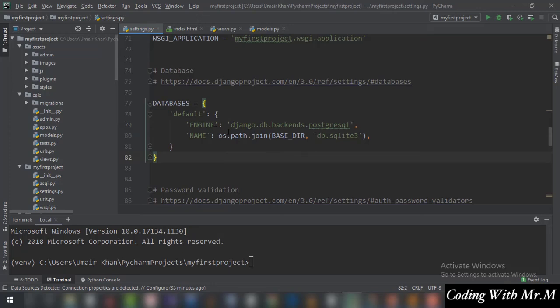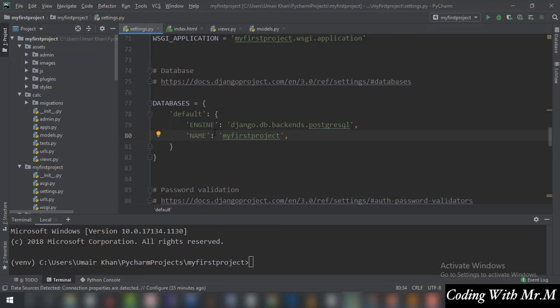Now the name is going to be the project you have created. So I will just remove this stuff from here, and the name for the project is going to be enclosed in single quotation marks, and it is going to be the name of the project we are working in. The name of the project we are working in is my first project. So we'll just type in my first project over here.